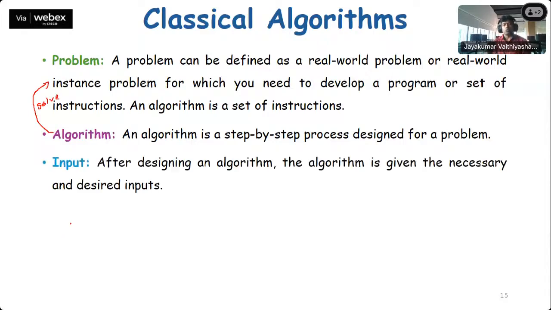Right. So to do this, you need to identify inputs. So the first step is you need to identify inputs, right? Once you have identified inputs, you need to decide the data type. You need to decide the data type. Once you identify the data type, you can store it in an efficient data structure.